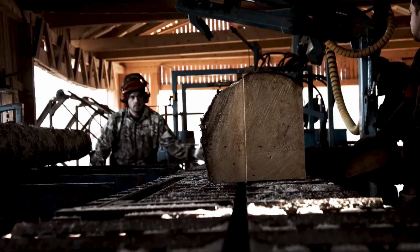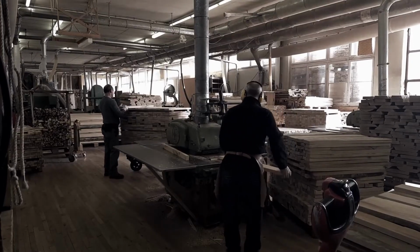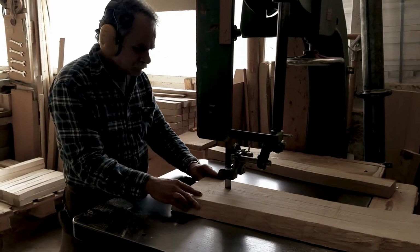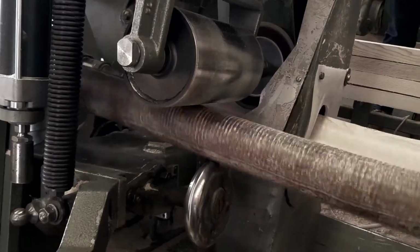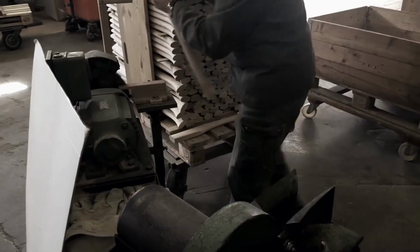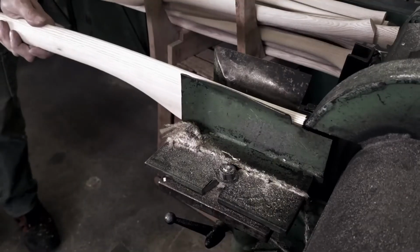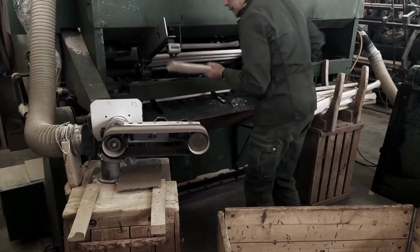An essential aspect of Helko axes is their Rockwell hardness, a measure of the steel's tempering. The steel must be perfectly balanced. Too soft, and it will require constant sharpening. Too hard, and it risks chipping or cracking during use. Helko's master smiths, with their extensive experience, have perfected this balance to create axes with superior edge retention, ease of sharpening, and resistance to chipping.